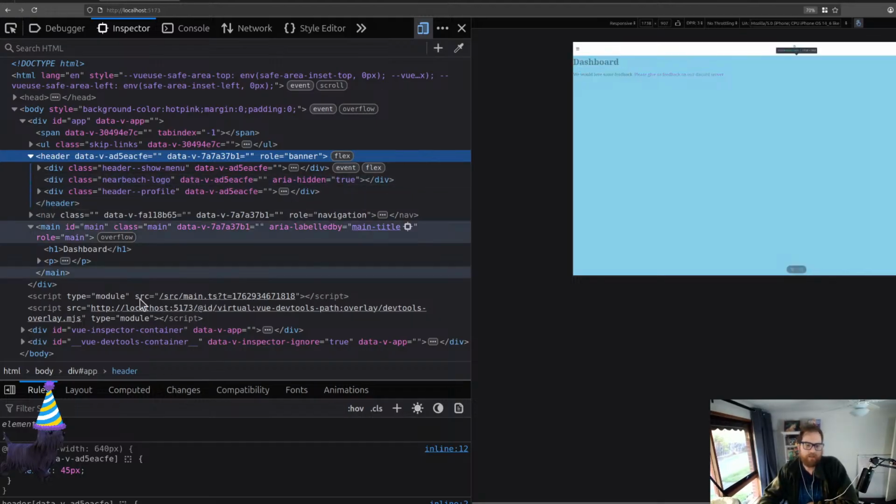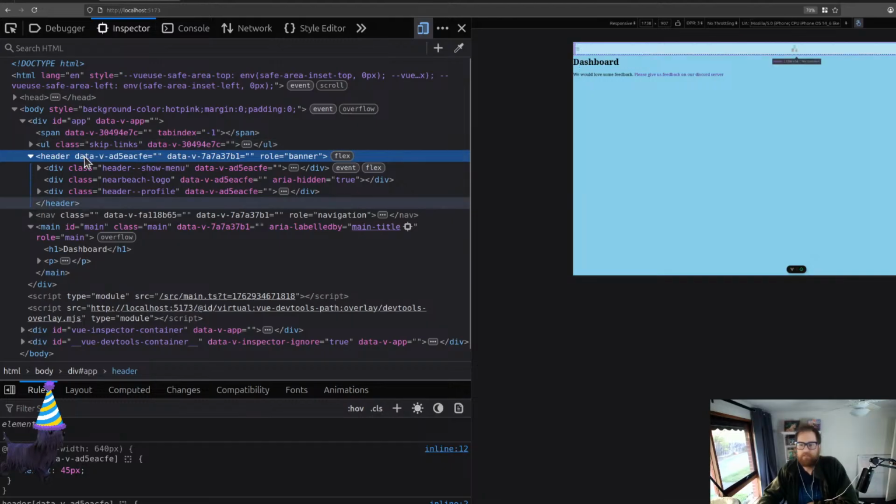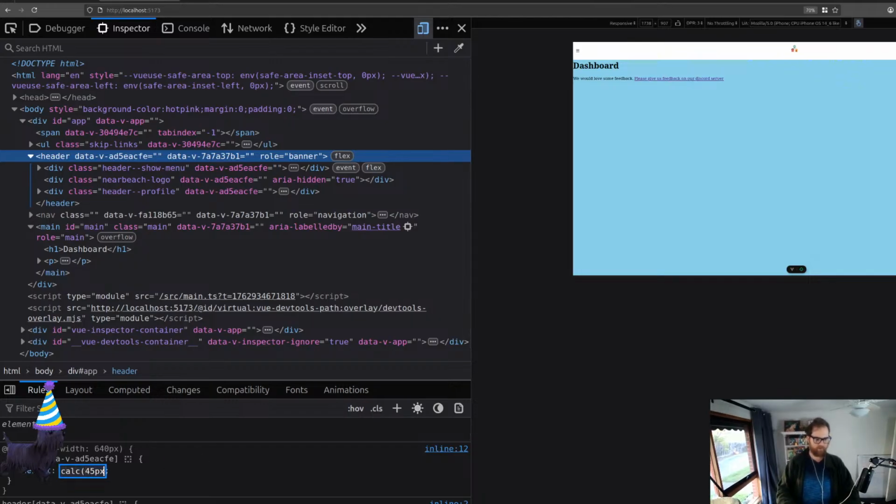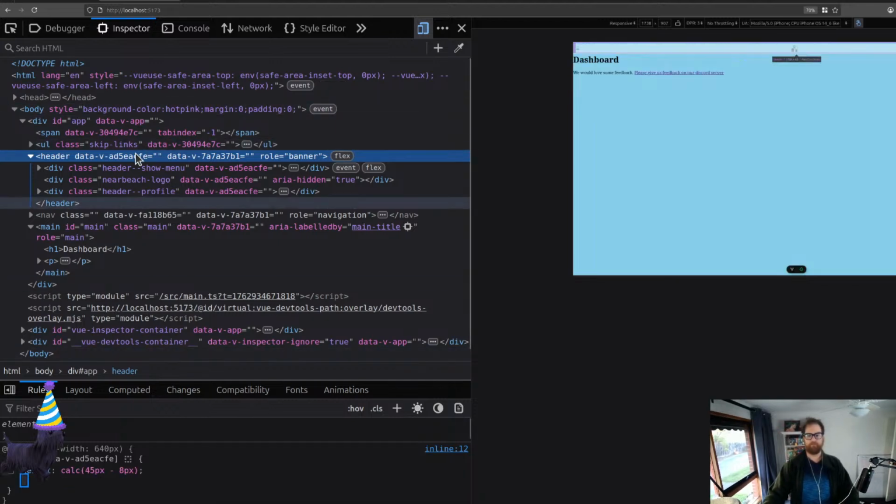Oh, that's 53. Oh, it's the padding. All right, so that might be calc 45 pixels minus 8 pixels. Yeah, all right.